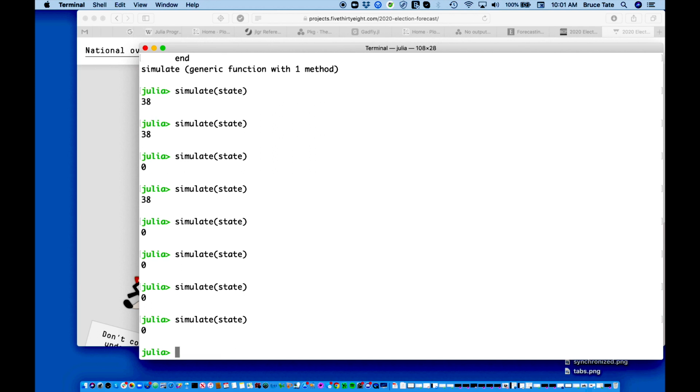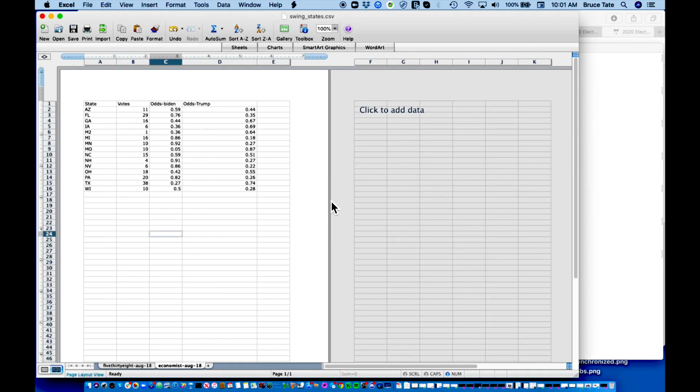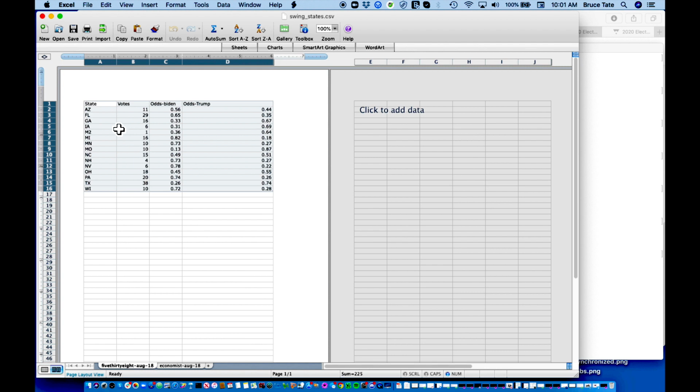So now that we have one state, let's go ahead and build a bunch of them. I think the way to do that is to take some data, and I've gone ahead and extracted some data into a spreadsheet. Those are the Economist numbers. I really don't need the odds of Trump winning because it's basically going to be 1 minus the odds of Biden winning.